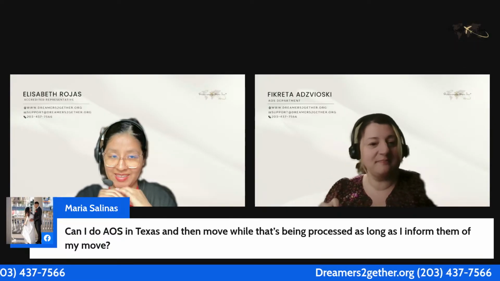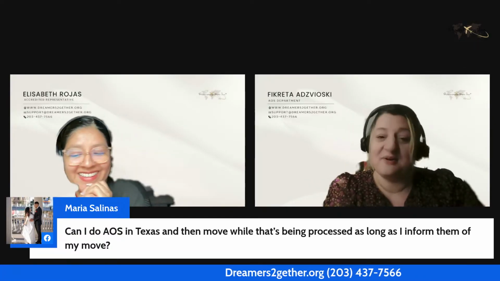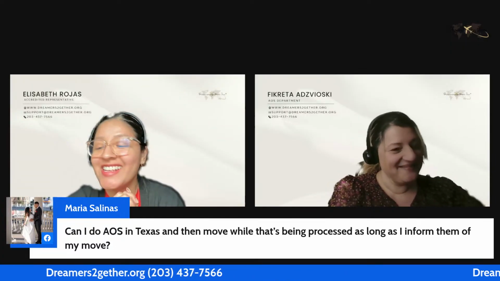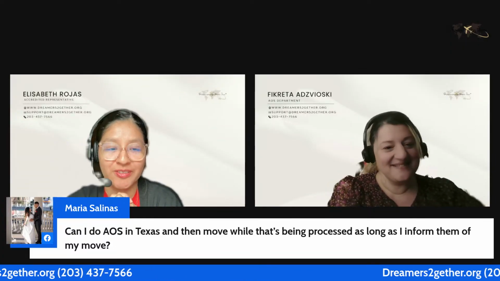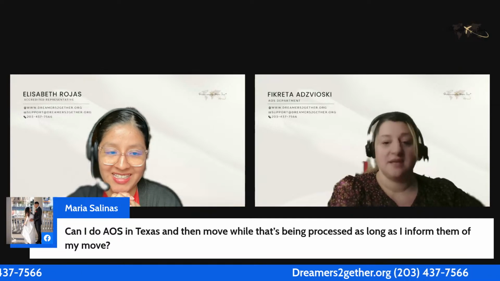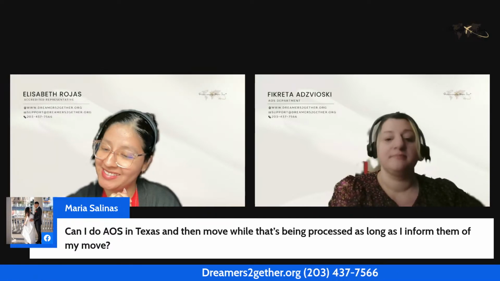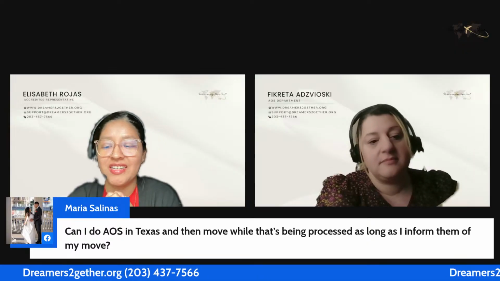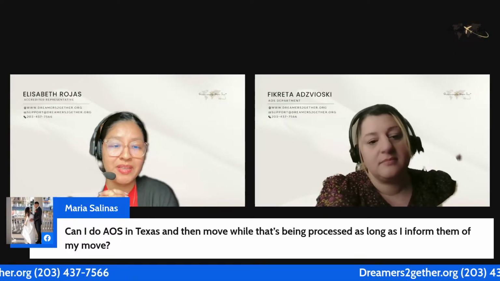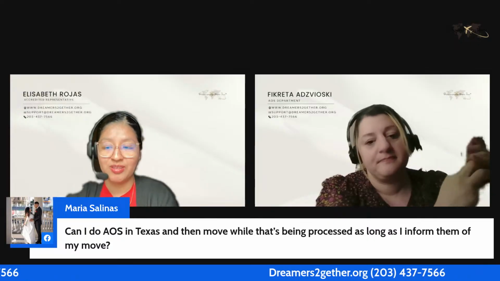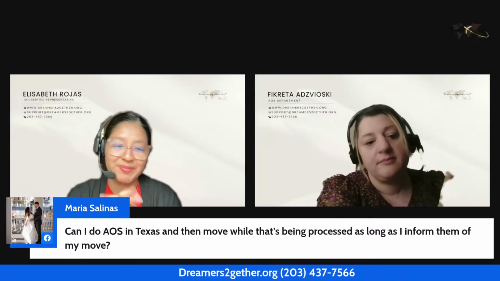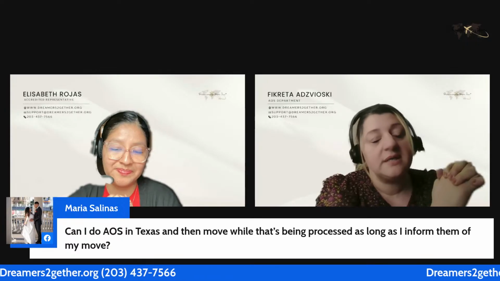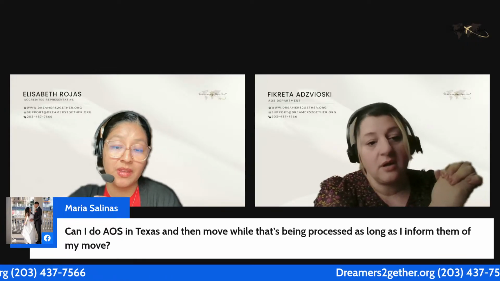In 10 days. Can I add something to that? Go ahead, Ali. Whenever you move, remember that your field office is going to move as well. It may not change a lot, but it may depend on where you move. They'll move your case to the new field office. Just an FYI. What we're trying to hint at is that some field offices are taking longer than others.